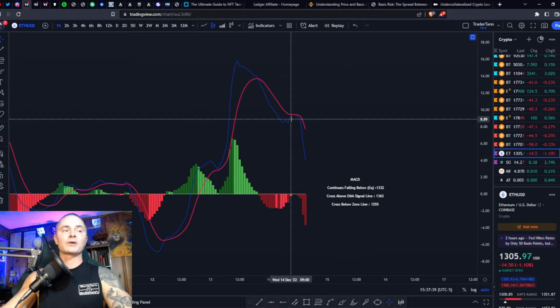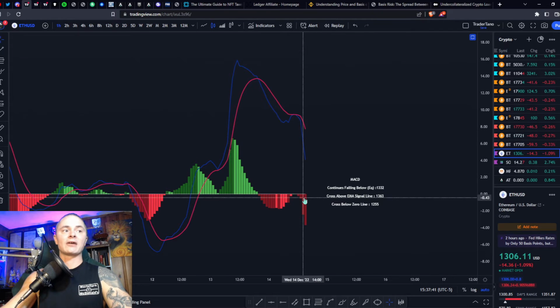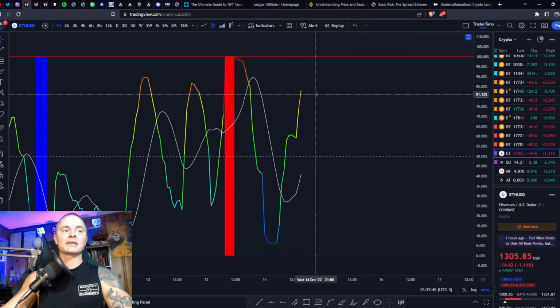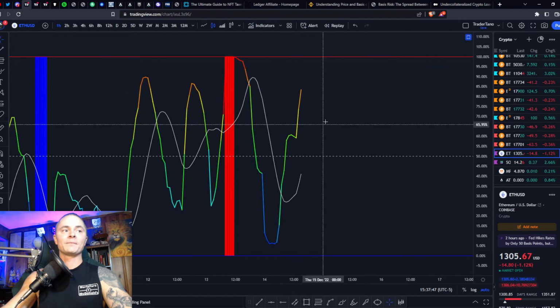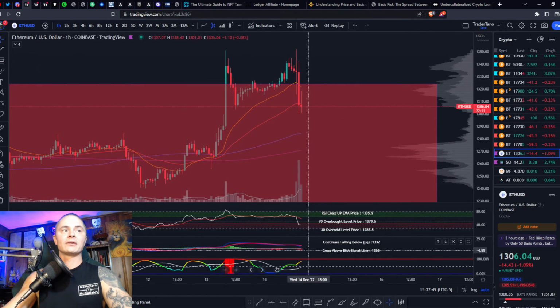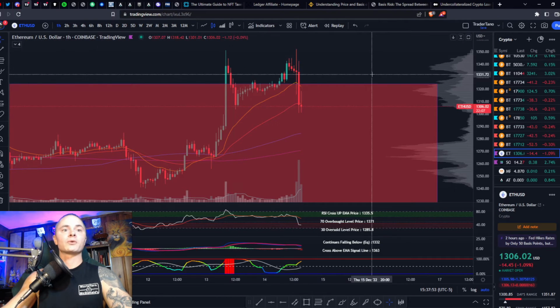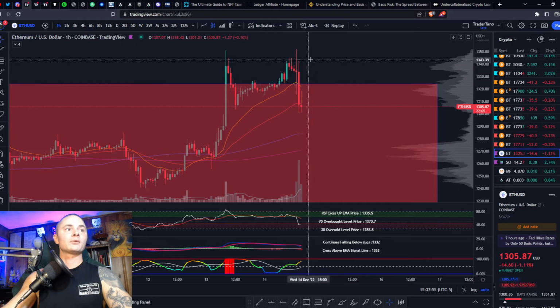Your MACD, fresh retest and resumption down. Negative momentum on the histogram is increasing as your BBWP is expanding. So your vol is going up as the price action is going down. So I could see a little more downside here for sure. Let's go over the bullish and bearish case.